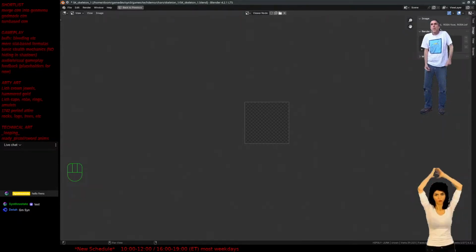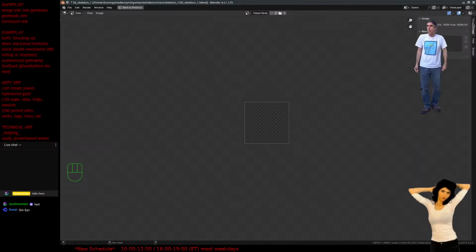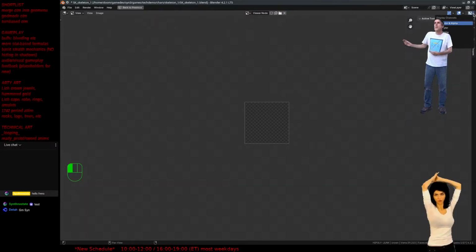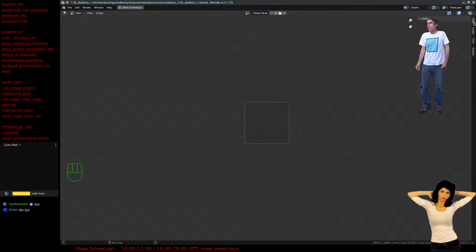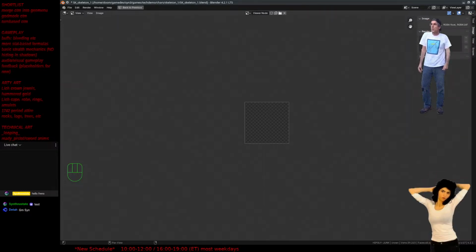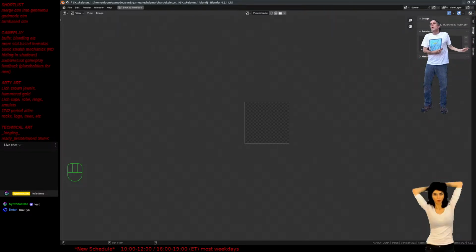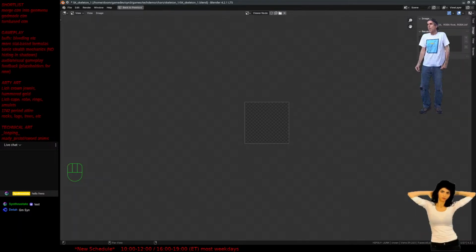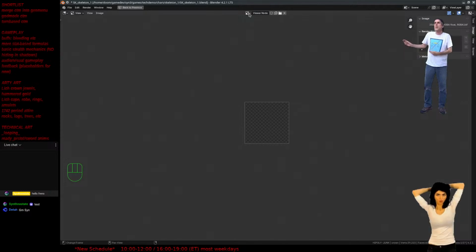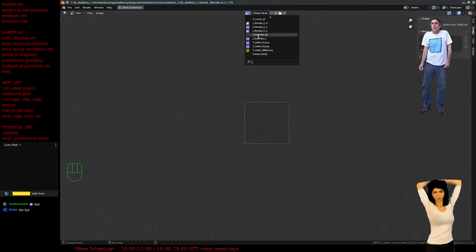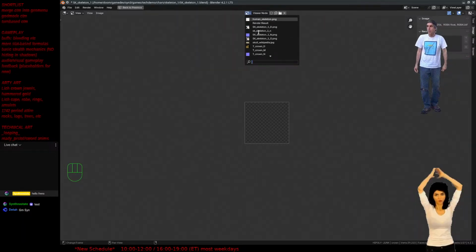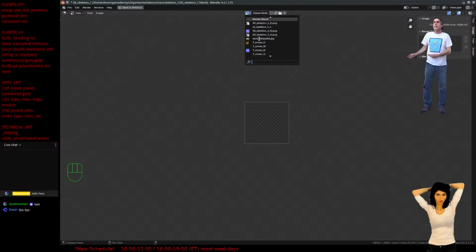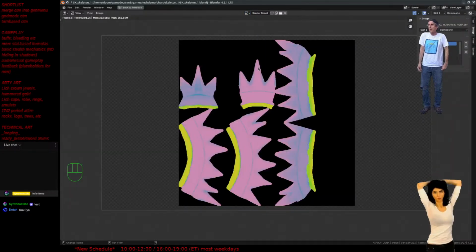View image annotations, render slots. Maybe viewer node is not what I'm looking for. Render result.